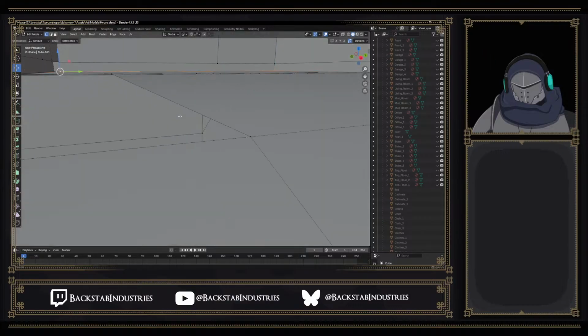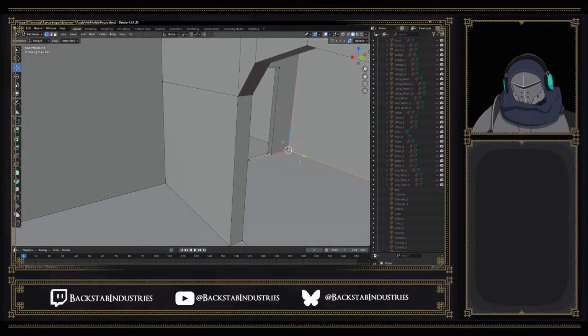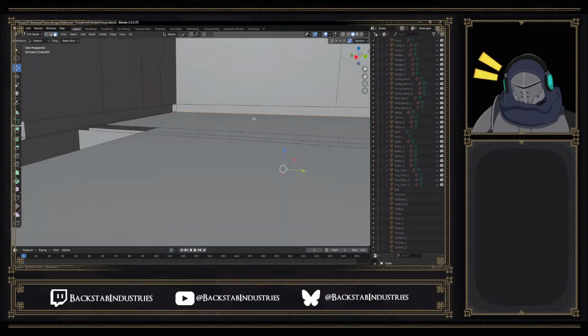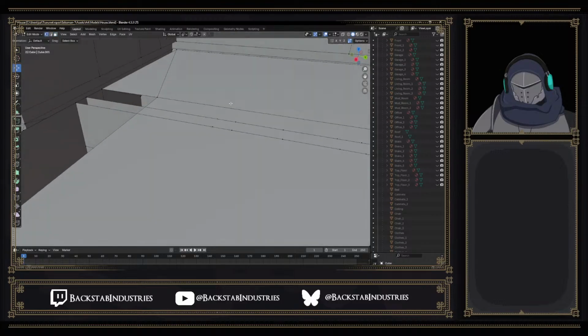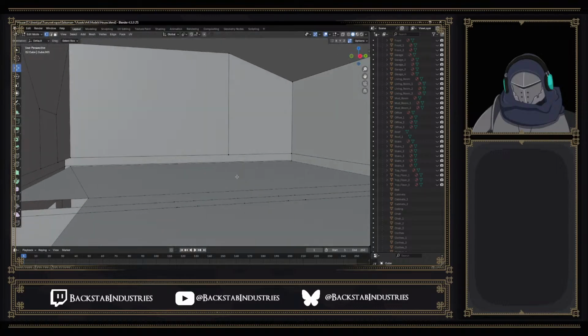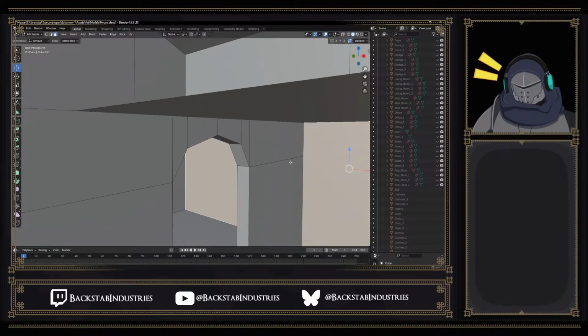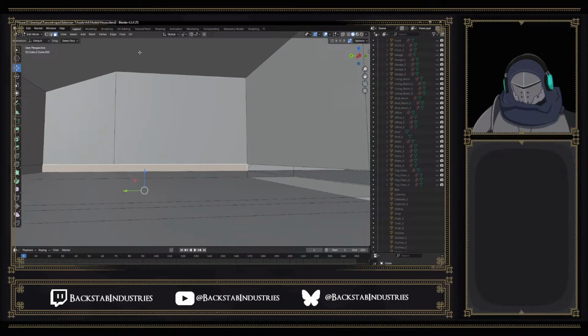Let's do this. And then this one we can kill. Yeah, I want to make sure that I'm not attaching it to the wrong points anywhere. Yep, see?